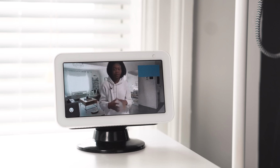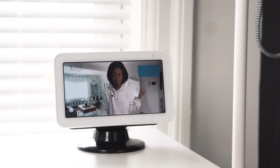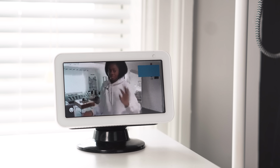Back to some of its features, I love that you can make phone calls. The drop-in feature is now more useful, especially when you're making phone calls to like grandparents or children. Some people just don't want to stay stationary when they're on a call. So I'm making a quick phone call over to my Echo Show in my bedroom just to show you guys kind of what it does when you're on like a drop-in feature or you're making a phone call to somebody that already has an Alexa device.